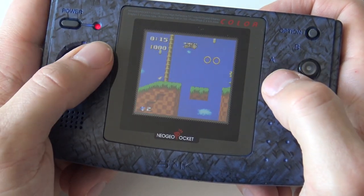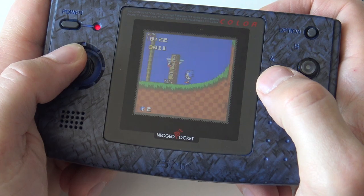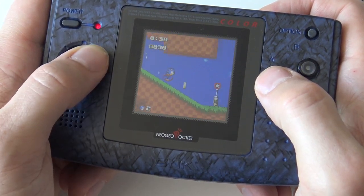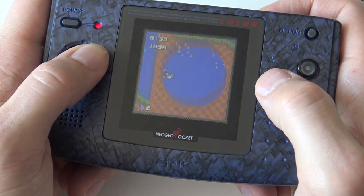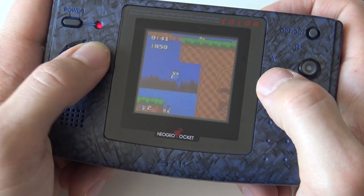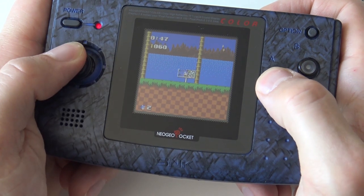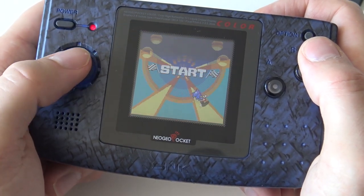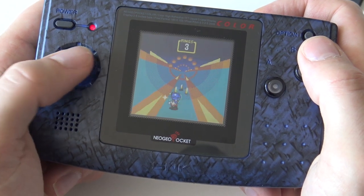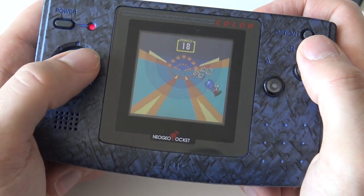I'm a really big D-pad fan, but this little tiny joystick plays so good — it's super responsive and so much fun to play. Even an adventure game like Sonic with this tiny joystick. Sonic Pocket Adventure is more like a mix of the first three Sonic games — for example, this bonus stage is from Sonic 2, the intro song is from Sonic 3. It's a little bit of a mix of everything. And as you can see with the IPS display, this game comes to life — it's just amazing, I can really enjoy playing this for many hours.